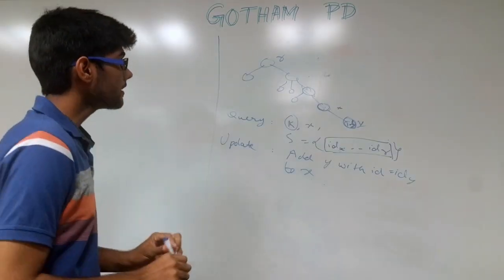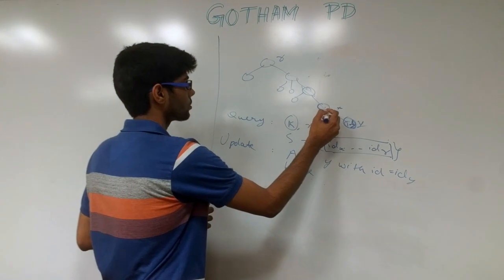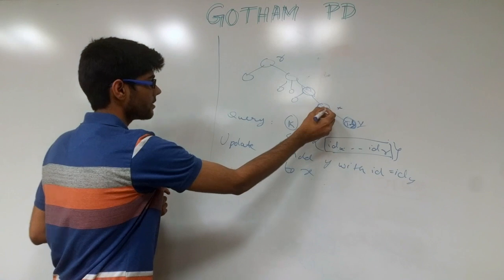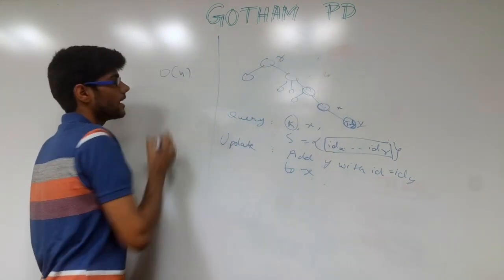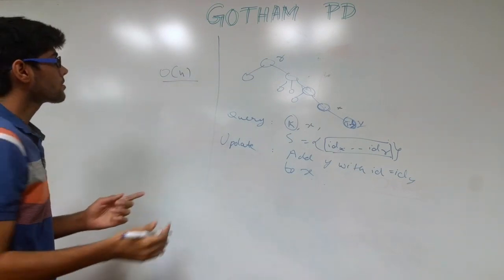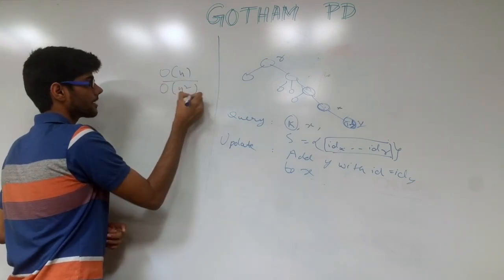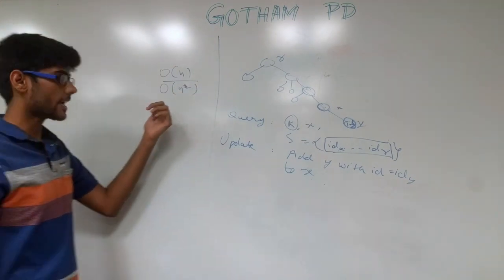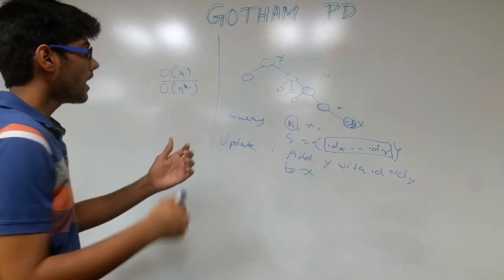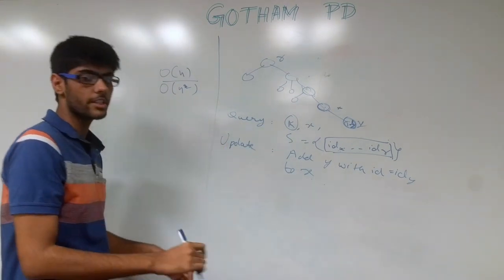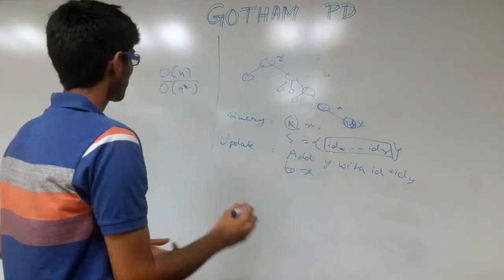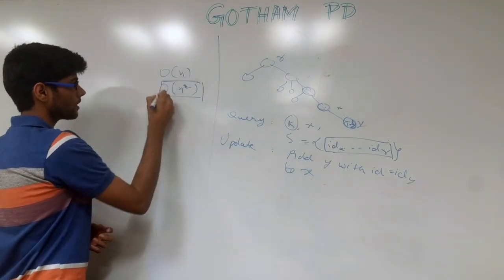Yes. But if we construct a trie for every node to the root, that would be too expensive. Why? Because for every node to the root we have order n nodes, and constructing a trie would take order n time. We have n nodes, so overall we will need order n square time and order n square memory, because a trie has memory complexity order n, and we have order n tries, each consisting of order n nodes. So the memory and time complexity would be order n square for this method.